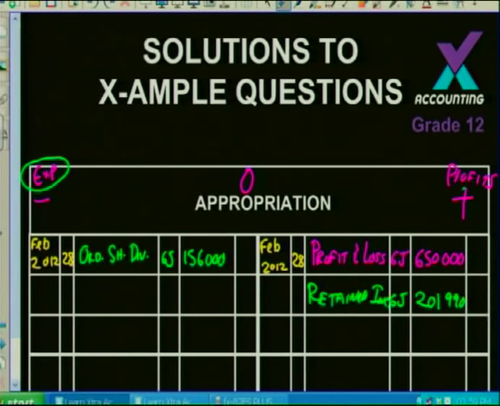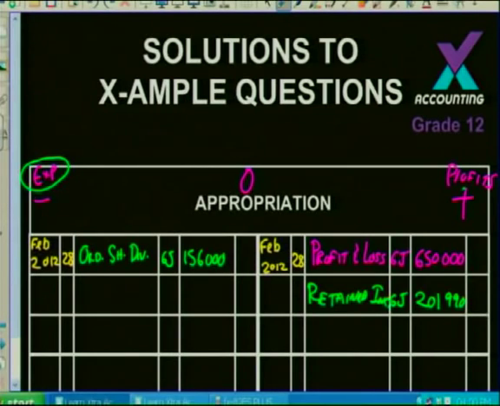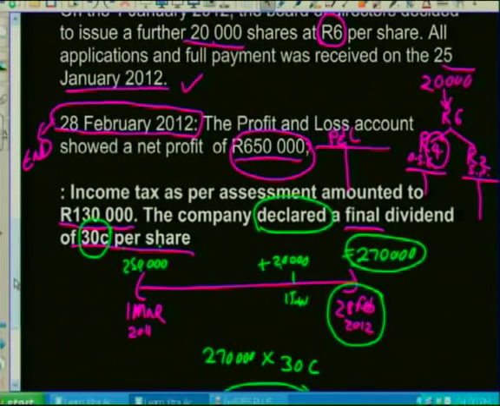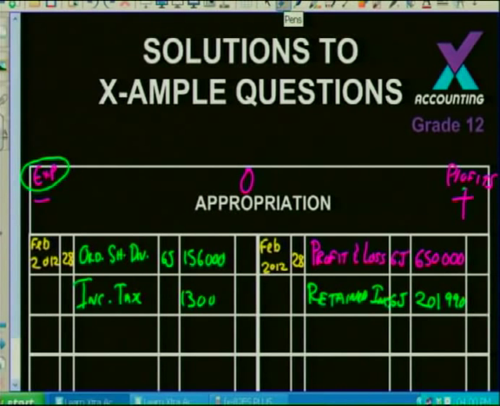Okay, right, what's left for us to now complete or to close off? Appropriation. If you look, we've obviously transferred 156,000, not transferred, but we've given our shareholders their dividends. Remember, we also had taxation that needs to come into this account. So your taxation, we didn't draw up the T account, but income tax is your expense account, and your income tax for the year, if we go back to your transactions very quickly, the transactions for tax, there we go, the income tax amount was 130,000. There's that amount. Okay, and remember, we didn't have that T account called income tax, but let's now send this account to appropriation. So income tax, you've got this amount of 130,000.